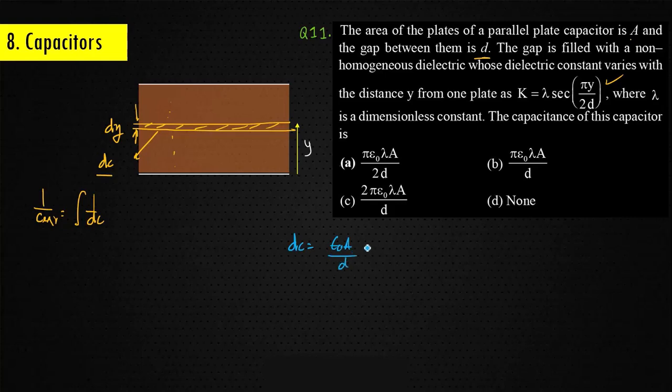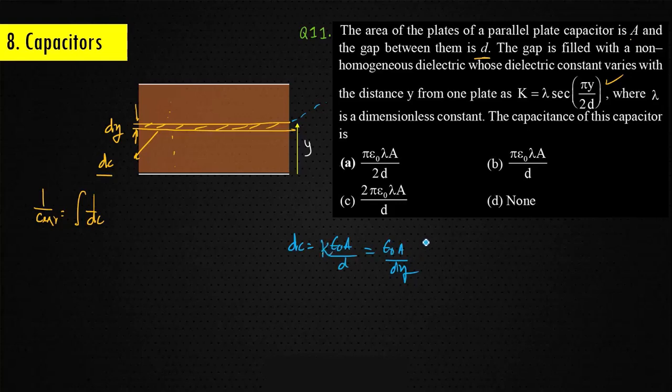There is the formula. What is epsilon? That is the constant epsilon naught. What is area? That is the area of this plate. So if I say the area is capital A, so that is A, and d is what? d is the thickness, so that is dy. Now since the plate is filled with a dielectric of constant K, multiply by K.